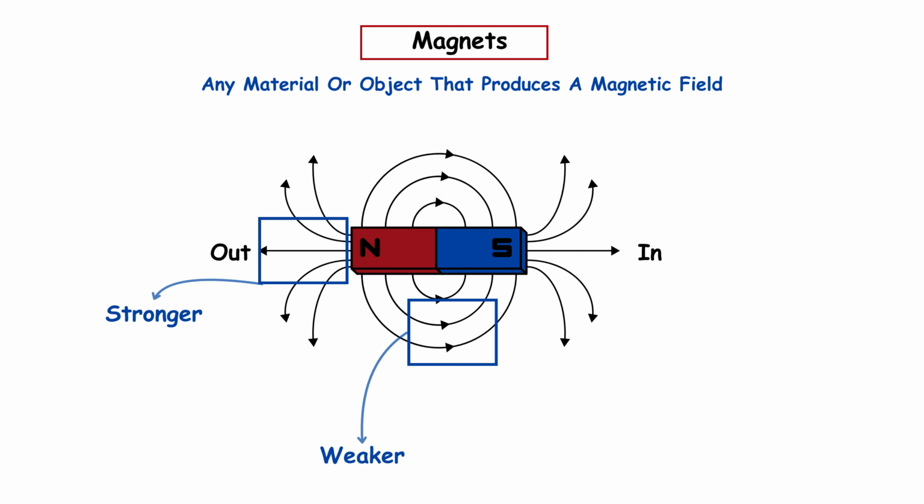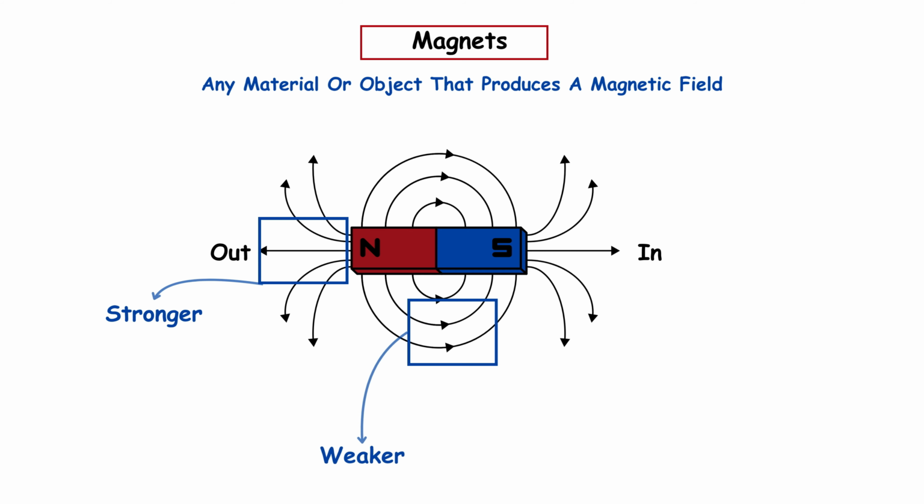Using field lines to represent magnetic fields is helpful because it not only shows where the magnetic field exists and the direction it is acting in, but it also allows us to visualize the relative strength of the field in different regions. The density of these field lines, which refers to how closely spaced they are, indicates the strength of the magnetic field. Closer lines represent stronger fields, while lines that are farther apart indicate weaker fields. For instance, we can observe that the magnetic field near the North Pole is significantly stronger than the field farther away from the magnet, simply because more field lines are concentrated in that region.